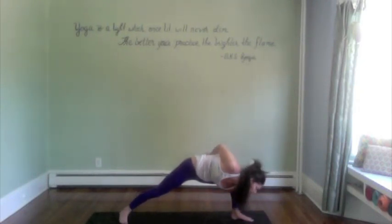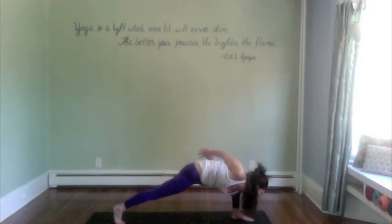And then find lizard variation. You could always take your hands to the mat. Now you're just squaring hips down, squaring shoulders down. If you can stay bound, stay bound. Go for 3 to 5 breaths.